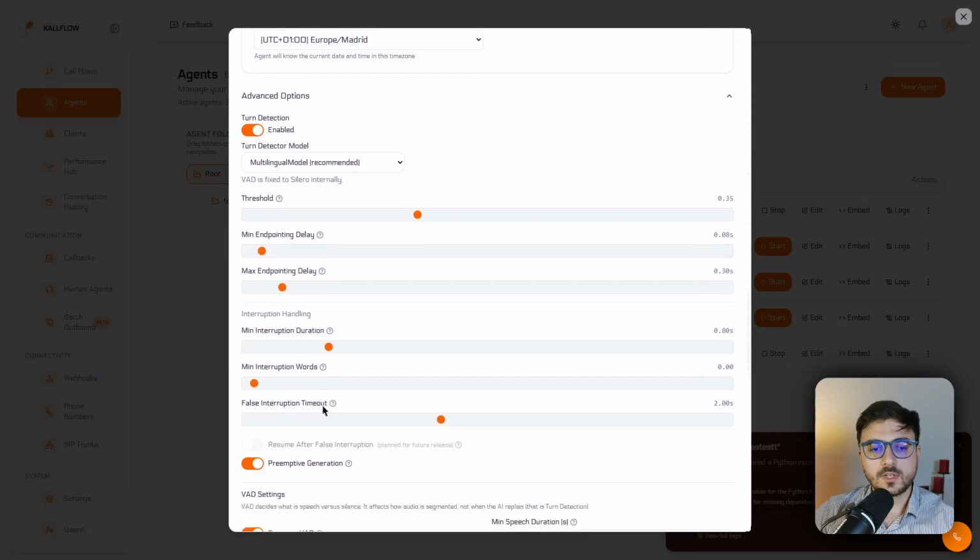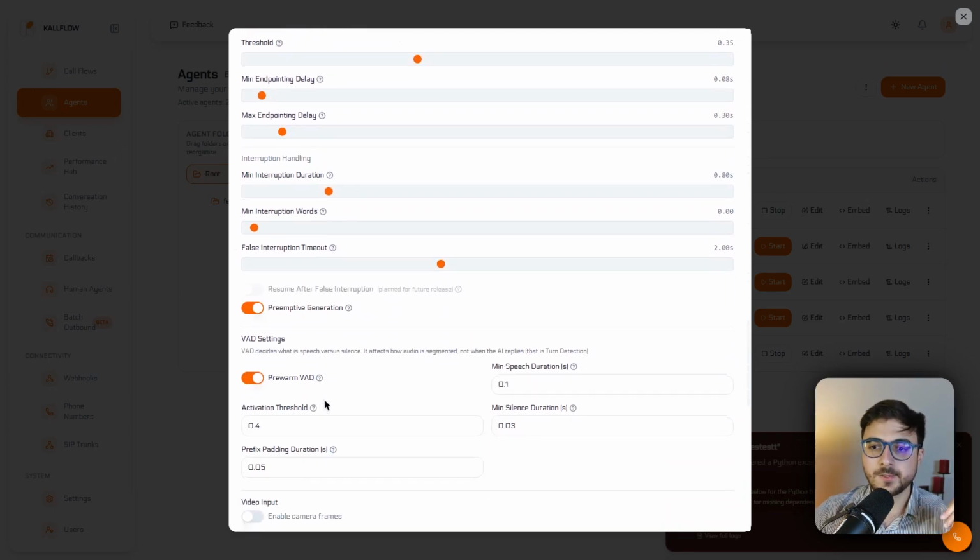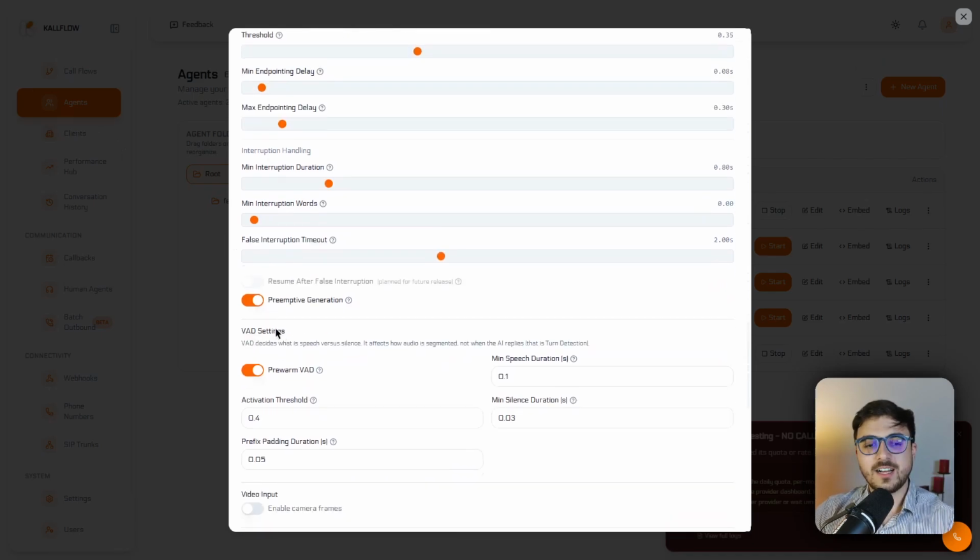These two are to determine if the turn of a user has finished, if the user has finished talking and the agent can start talking. The VAD is basically going to detect depending on the energy of the sound, the decibels, and so on.